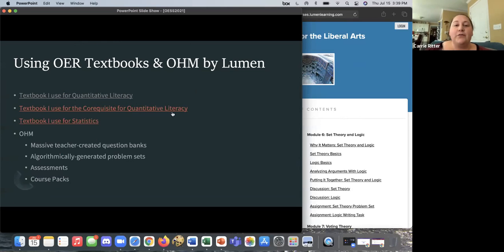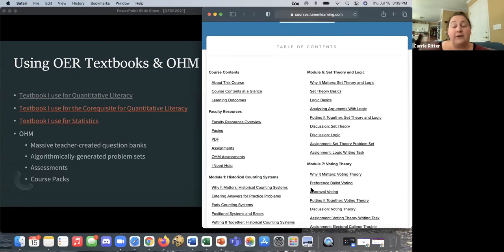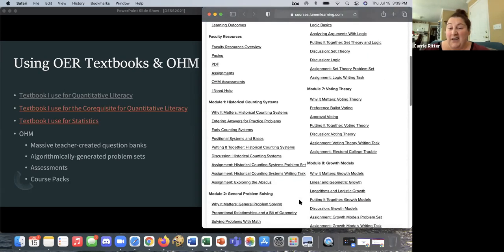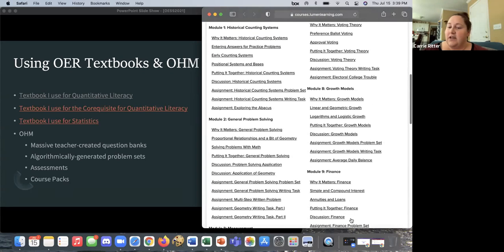So when I'm going through the textbooks, what I like to look for is the content that we're covering in 143. And I don't know about a lot of you, if you teach quantitative literacy, but the content was not extremely helpful or easy to find in one textbook. And so especially when it comes to finance, there's a lot of things that some textbooks include with finance. And our department does not want to teach about stocks and bonds. We really want to teach kind of the very basics of finance and saving.